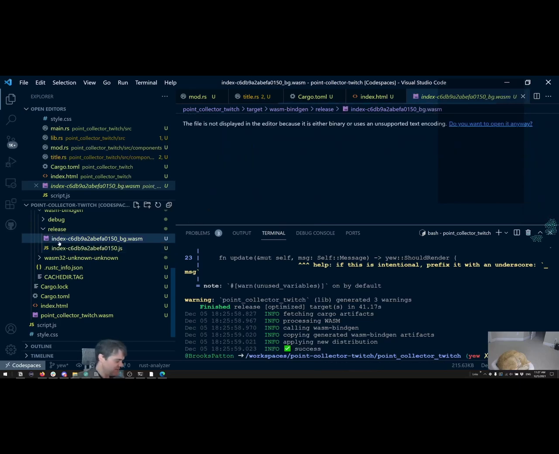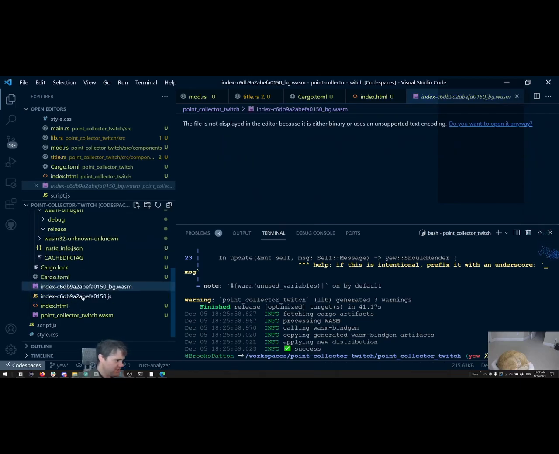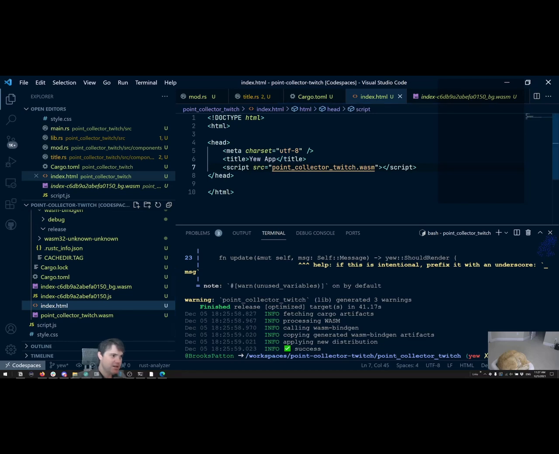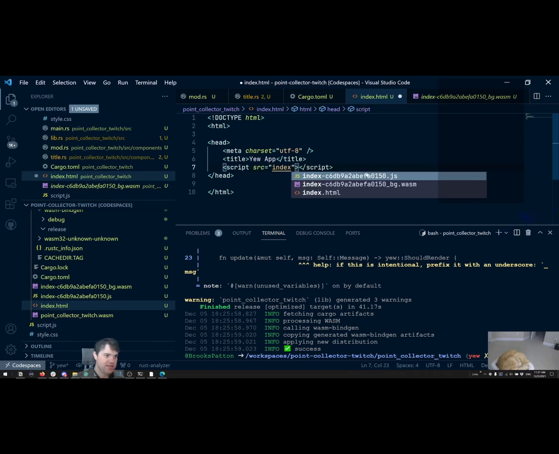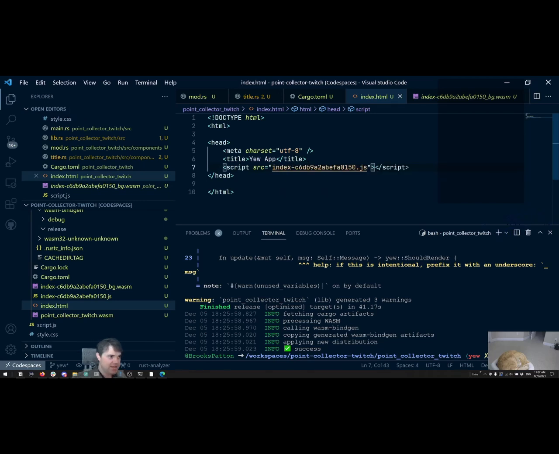So what I want to do is take you two and pull you out here and just copy you into here. Then in my index.html, I want to script source that. And then it will probably serve the right thing.